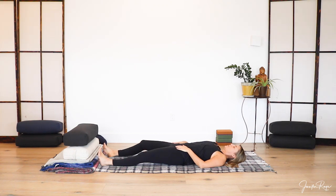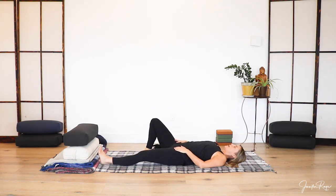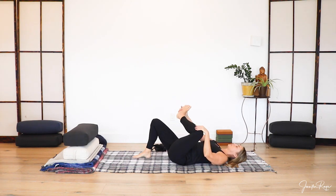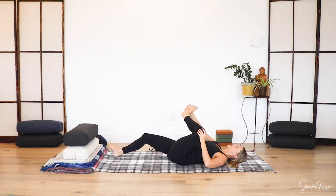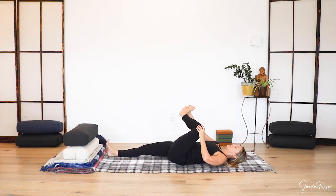Okay, we'll start with now right leg bent, foot to the floor. Left leg comes in. Grab a hold of the sole of the foot. Okay, and we'll do a little rocking side to side. Again, you can always use a strap here if needed. This side might feel really different. We're getting to know our hips here in our practice today. Could extend bottom leg out if you'd like. Okay, we'll go slow. So rocking left to right like that old-fashioned typewriter.